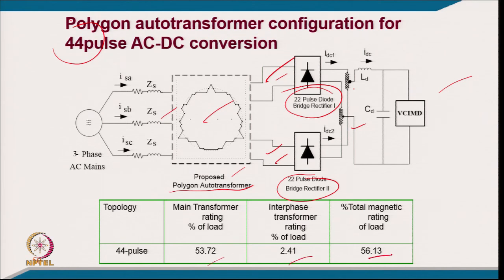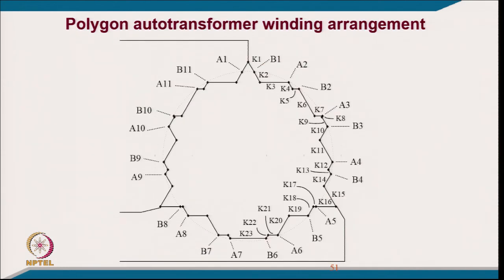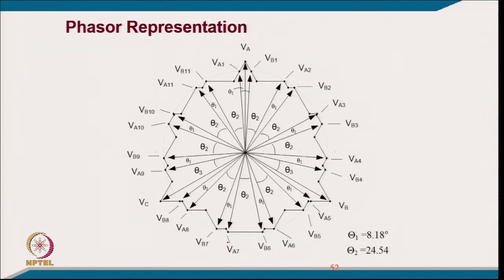It is 56%, which is the same rating as we get in the case of the 40 pulse converter also. And this is how the auto-connected transformer is built. This is the 3 phase input supply, but here again you are using 3 single phase transformers. You can find one set of vertical and horizontal segments, all depending on one transformer with separate windings that you connect in this manner, and you can understand here you are getting the constants for designing this transformer.